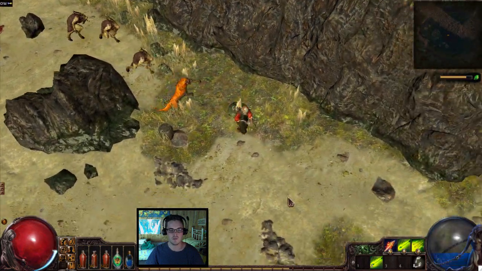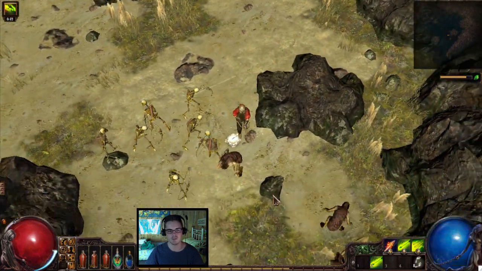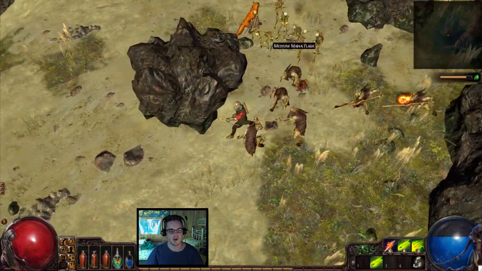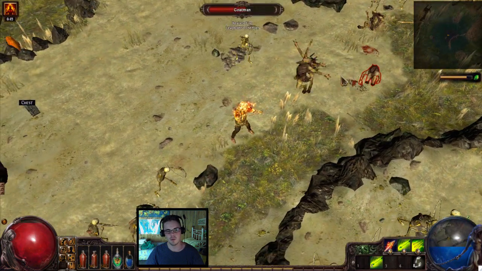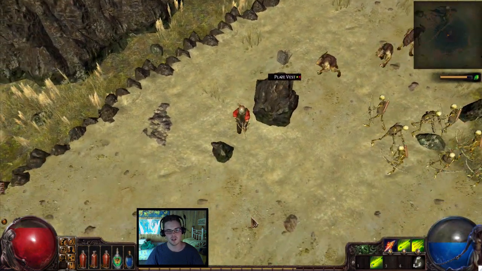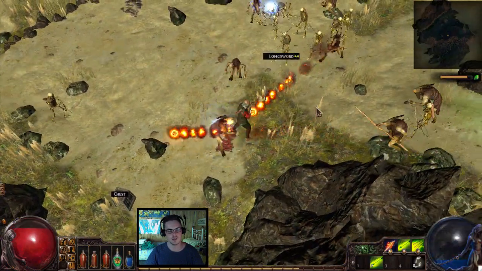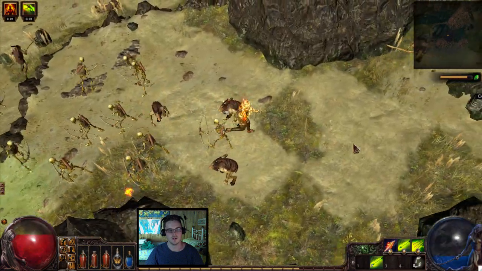So, my pretty much main goal through here is to mostly run past everything. Every now and then I'll shoot some larger packs when there's not too much risk to myself, and that'll also help me refill my Quicksilver flask. For the most part, you just want to really avoid fighting this. As a ranged character, it's not quite as bad because you can kite them reasonably, but whoa, so we'll just head through here very carefully.